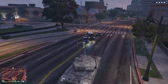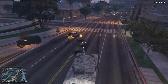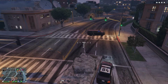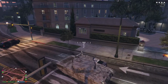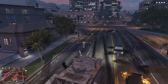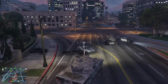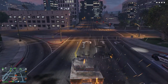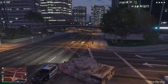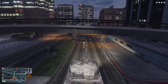And as far as I know, you generally want to watch out that nobody hijacks you. You are kind of vulnerable to being kicked out of the tank. The police officers can try to pull you out of the vehicle, and other players can as well. Generally speaking, you just want to watch out for RPGs. Unfortunately, like I said, it's not as strong as the single-player one. Against other players, I think it's about 3 or 4 RPG hits it can take before it's toast. Maybe it is more, 5 or 6. We'll have to find out.